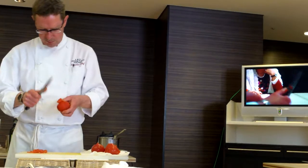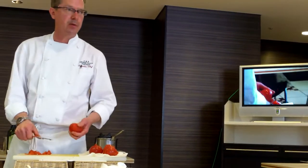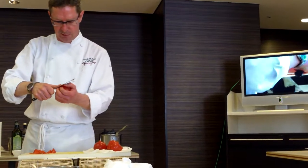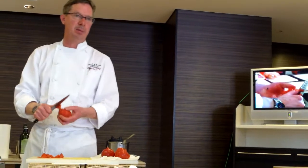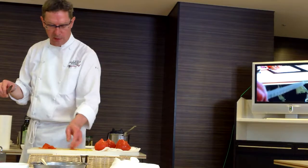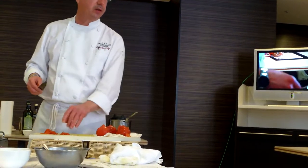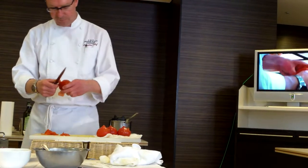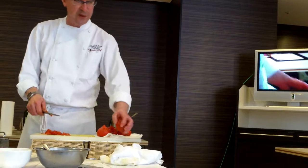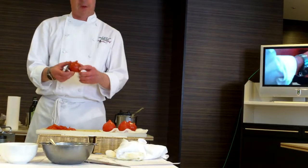There's olive oil. I did mention that good extra virgin olive oil comes from the first pressing of the olives, and the olives are not heated up. The olives are cold. So you'll find written in Italian or English somewhere on the bottle, it should say cold pressed. That's important. Cold pressed extra virgin olive oil. That's what you want to buy. And this is used for finishing work. You don't normally cook with it.